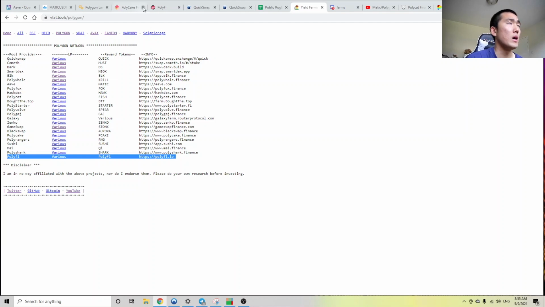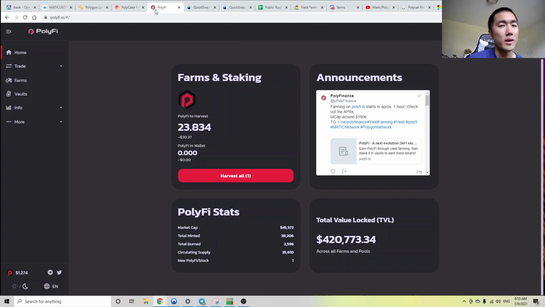Because I want to just hone in on this point here, is that not all farms will work. If you're early, you can make money, but you can't just be early. You have to be early and have people later, right? You have to have people after you put more money into it. So it doesn't matter what the TVL is. It just matters the TVL that it's going to go to.